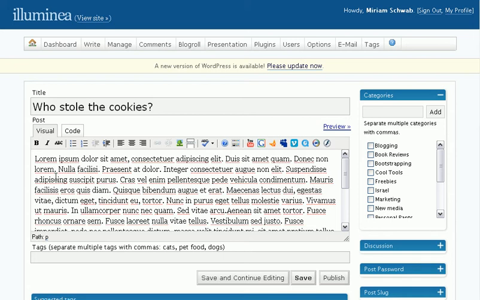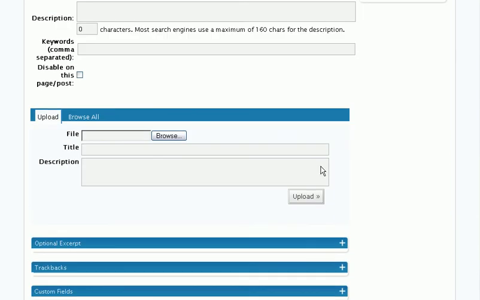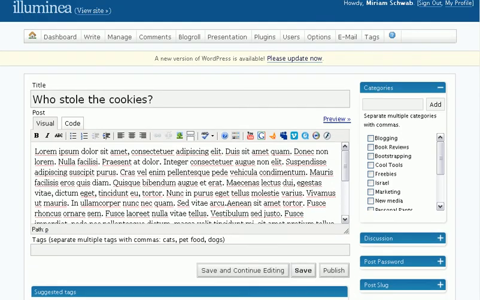Now we're going to insert the image. There are two ways you can insert an image in WordPress. One is by using the Upload Image section down here, where you browse to select your image and you upload it. In our case, we're going to use an image that already exists somewhere on the web. So all I need to do is paste the URL of the image into the right place.